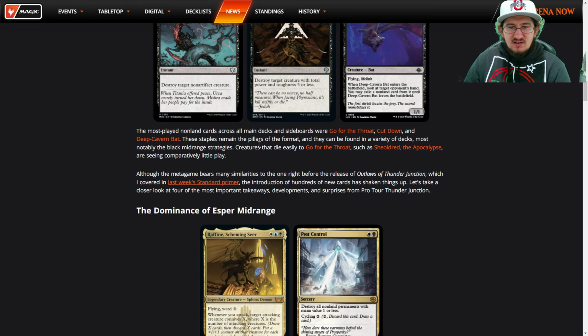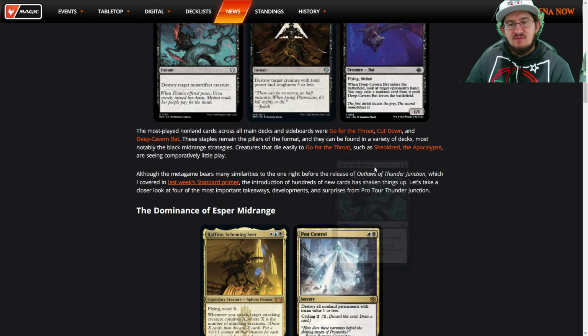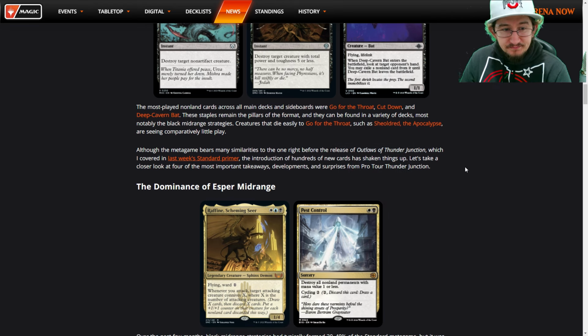The most played non-land cards across all the main decks are Go for the Throat, Cut Down, and Deep Cavern Bat. These are staples and remain pillars of the format, as they have found a home in a variety of decks, most notably in black midrange strategies. Creatures that die easily to Go for the Throat, such as Shield-Red, are seeing comparatively little play.